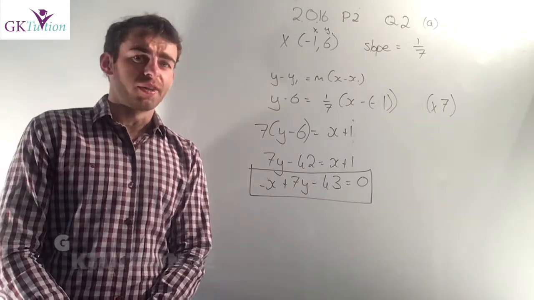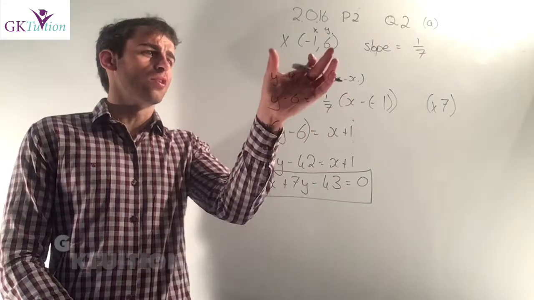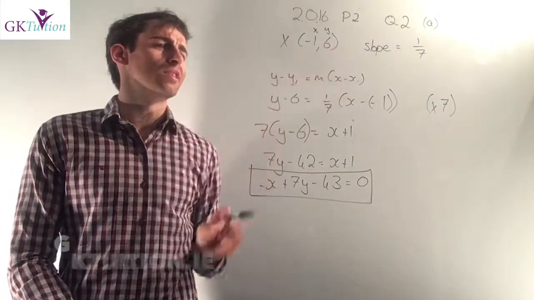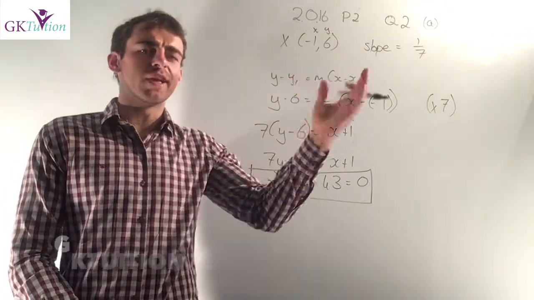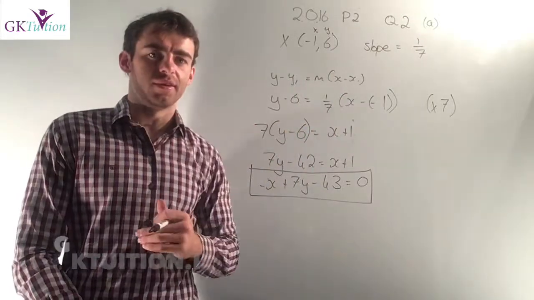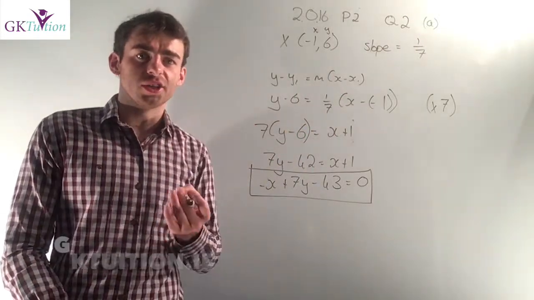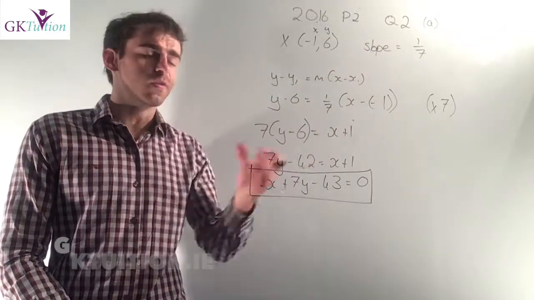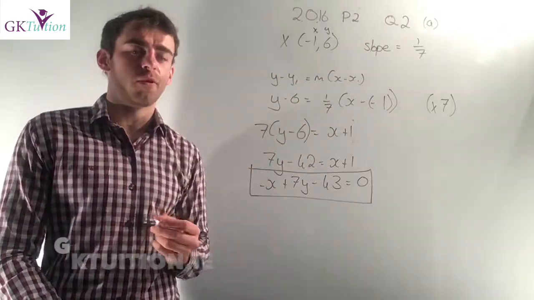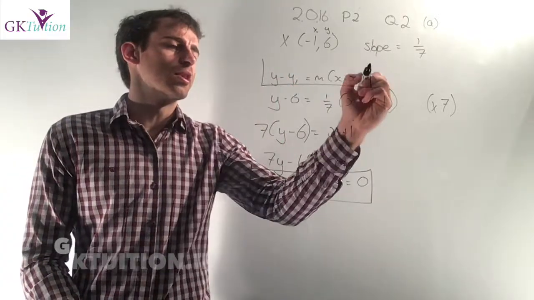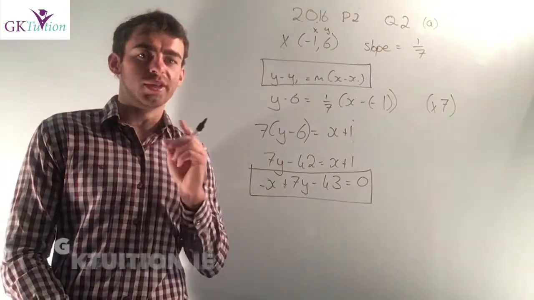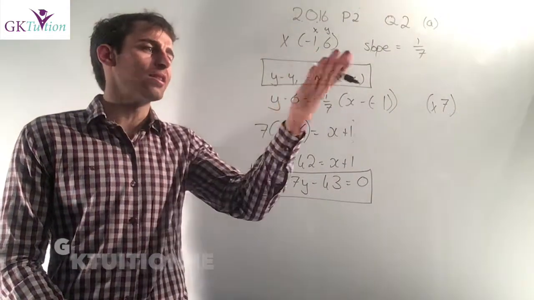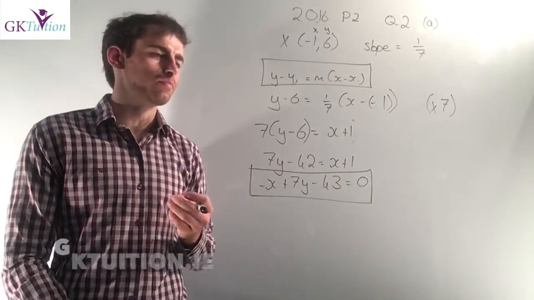In the first part of this question we're told that the coordinate x is minus 1/6 and that the slope of the line xc is 1/7, and then we're asked to find the equation of that line. So they've given me the coordinate, they've given me the slope, so it's very straightforward. I can sub straight into my formula. In order to sub into this formula, I need to know one point and I need to know the slope. Now clearly that's exactly the information I've been given.